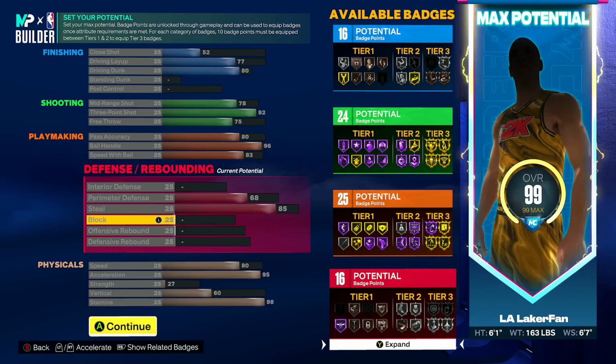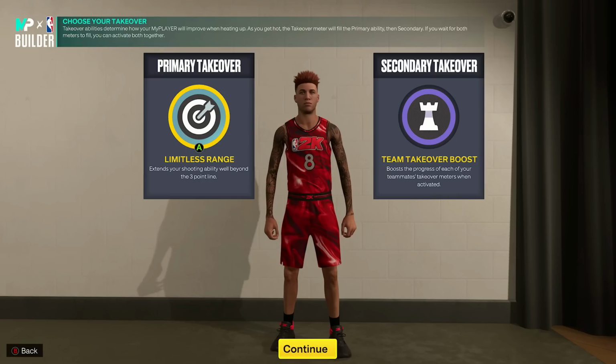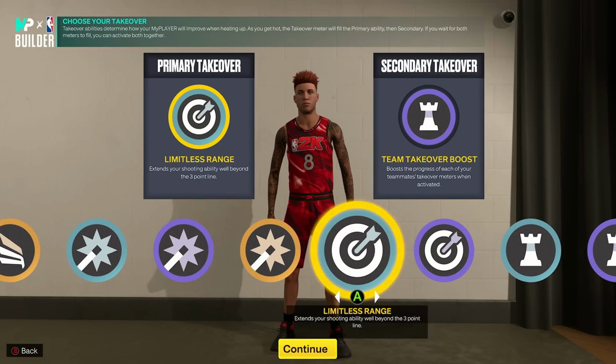So that is pretty much the build right there, but I want to talk about maybe the badge loadout you could run and then your takeovers as well. So my personal belief and what we run for our team, we've got the limitless range primary that's going to be helping you in the pick and roll game, and just in general, like I said, you can quick stop. The more range that you have off that, the better. And not to mention, you can even still fade comfortably from limitless. It's pretty crazy, I gotta say.